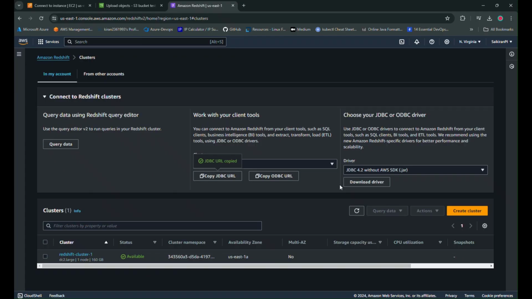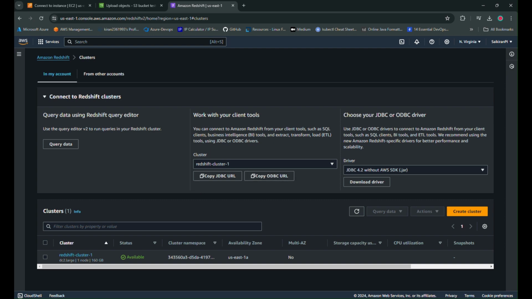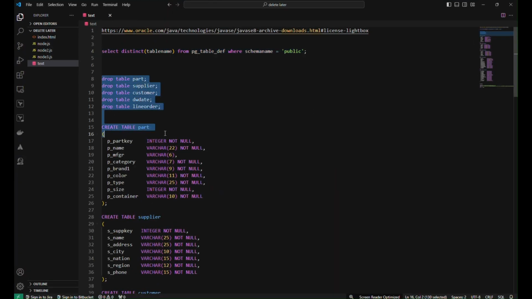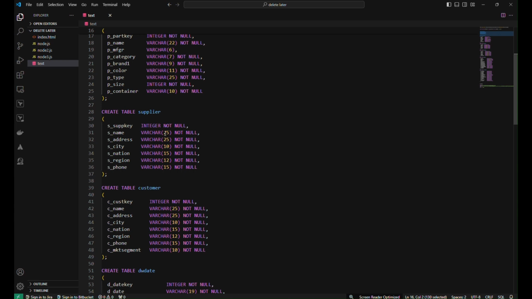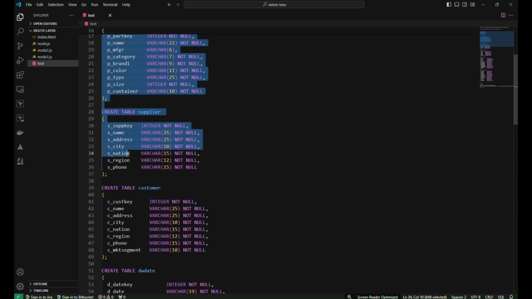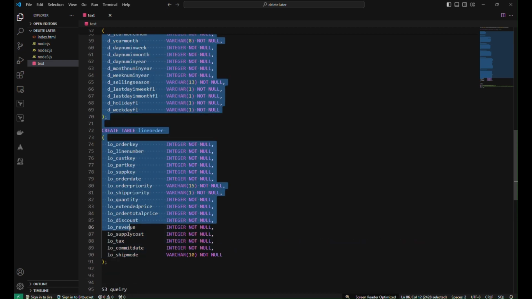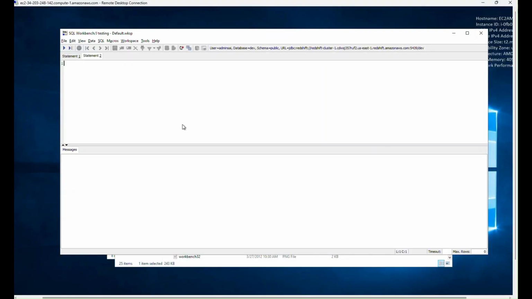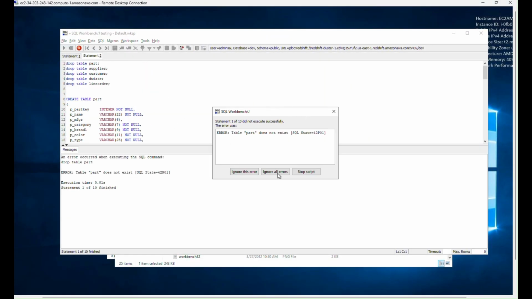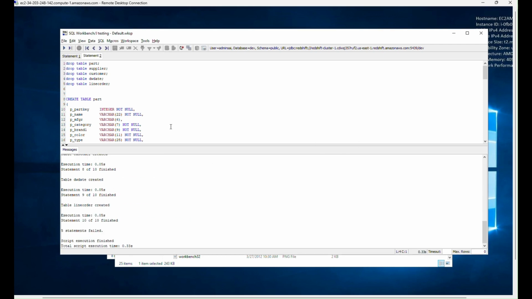Now I'm going to open a new tab. I'm going to add some data here. See, this is the data: supply key, name, address, city, nation, region, phone. This is just sample data. Don't think that it is something different. Then I'm going to add the data and click on run. Some errors were there when adding the data, but it's okay. Limited data is fine for showing the example. So I'm going to ignore some errors. Some data has been added here.